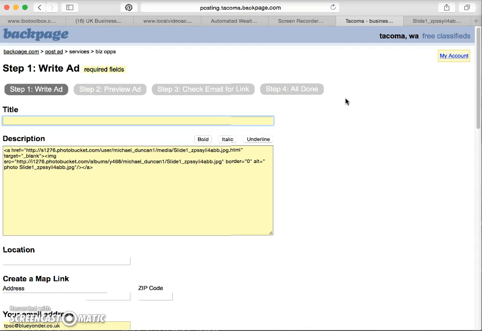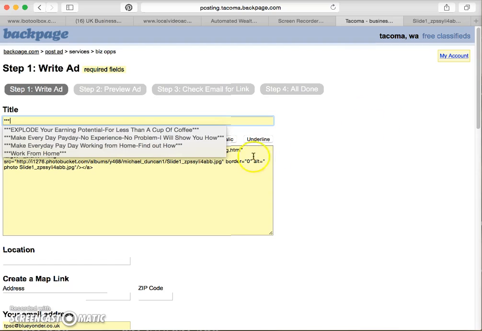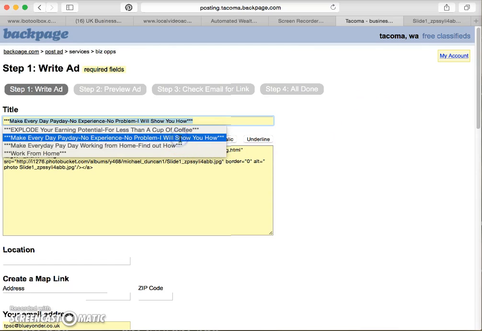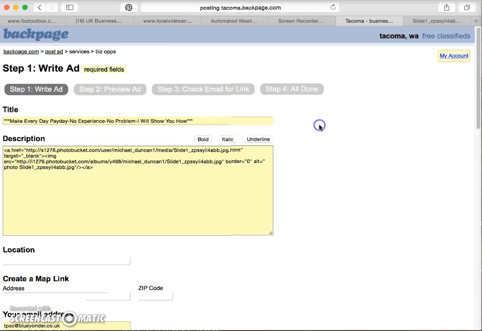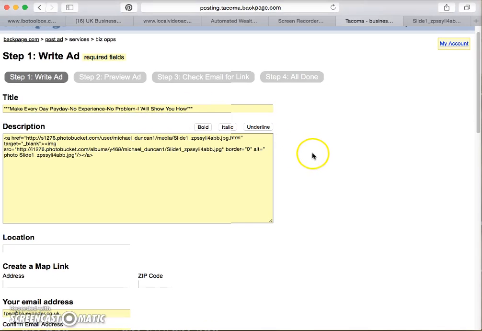Okay, I've got some already pre-made up here, so I'm going to choose this one here, and it says, make everyday payday, no experience, no problem, I will show you how. So just get creative and create your own titles. You can have as many as you like. You can have the same title with different ads, or you can have different ads with the same title. Just experiment with it, and you'll find what works for you.